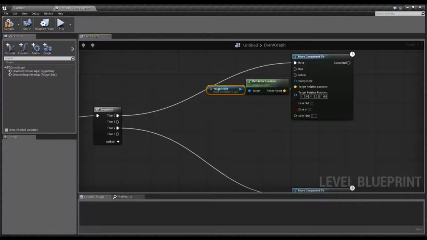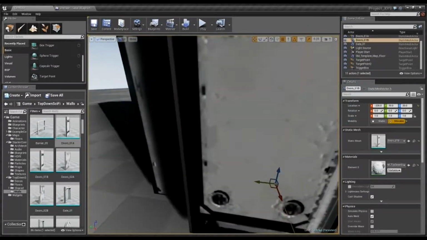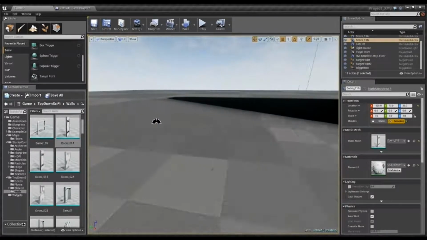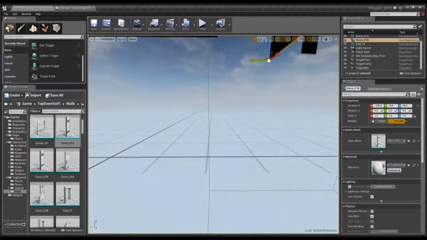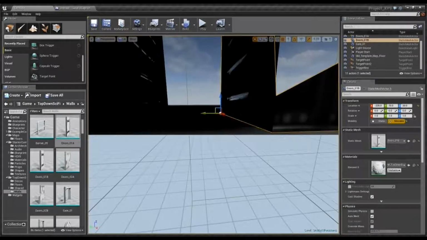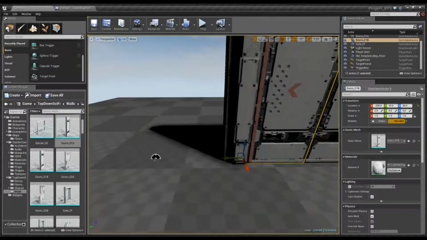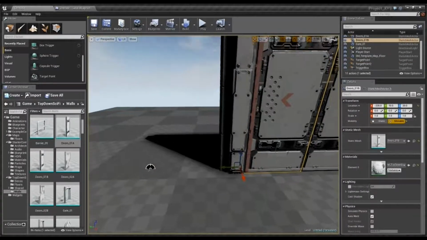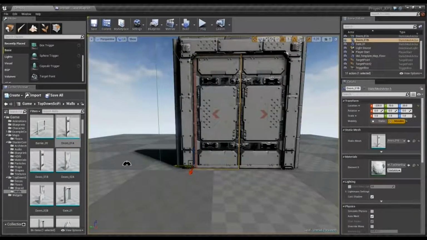Now, what's really interesting to note, and I've messed this up a few times, is that this is the point at which is going to be meeting the target point, not the entire door or the center. It's the point at which the door is located on the axis of XYZ. That's why I made sure that each one of these is on the same axis, so that it slides right, or correct rather, because this is going left.